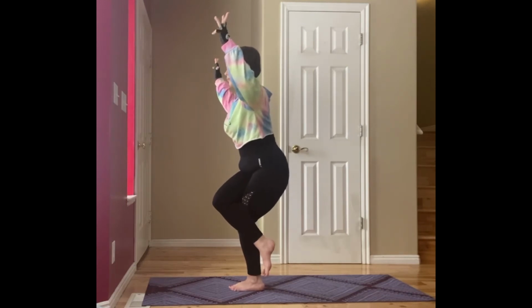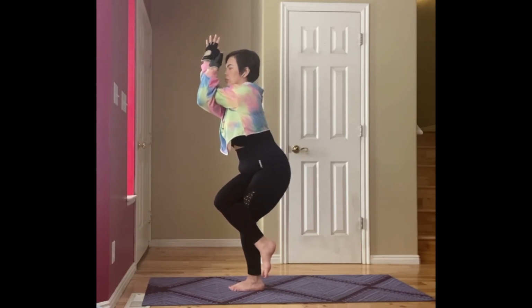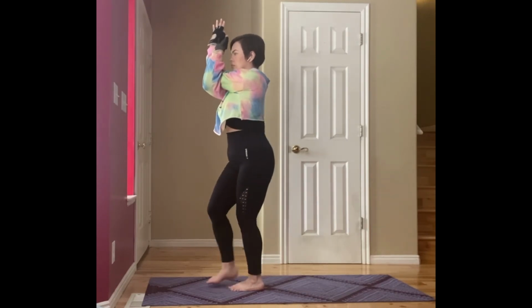Lift your hands up and you're going to wrap your left arm underneath your right arm. Shoulders are going to be pressing down from your ears and your elbows are going to be in line with your shoulders as you sit back into your hips a little deeper.